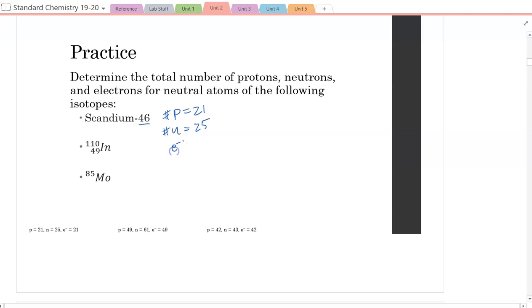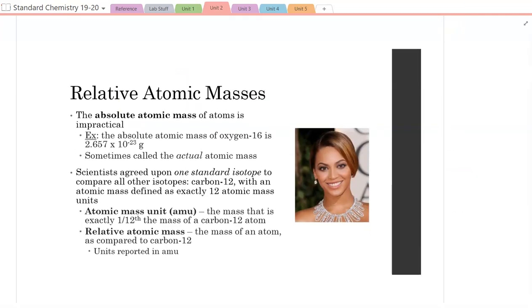Finally, the number of electrons. Since this is going to be a neutral atom, it's kind of convenient: positive protons have a charge of 21 total positive things. That means you have to have a total of 21 negative things to counteract that. So there you go. Try the other two. It's a very similar setup. In this case, instead of being given the hyphen notation, you're given the nuclear symbol. Now, how exactly does that apply here?